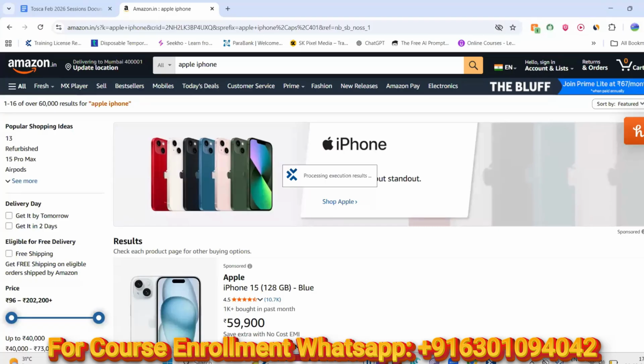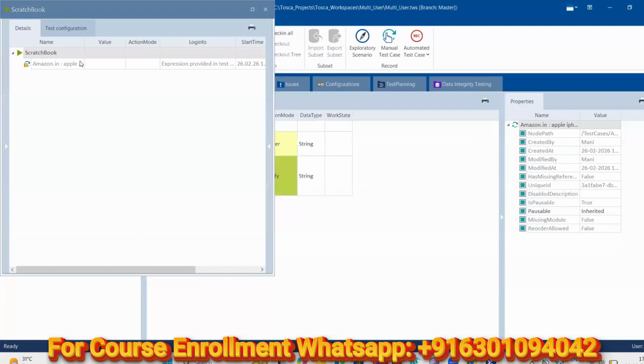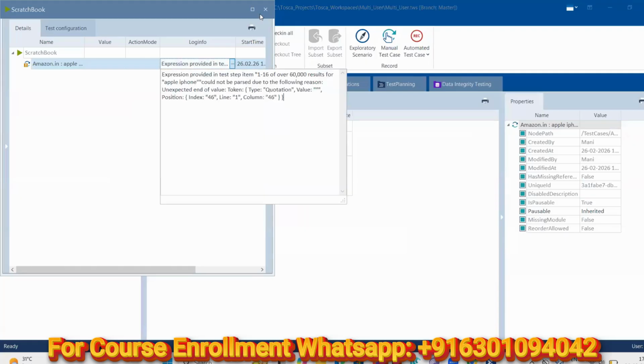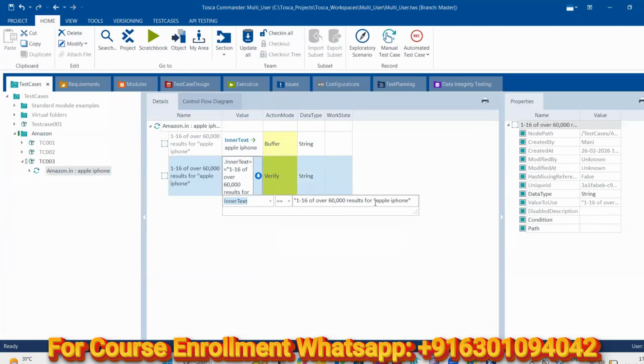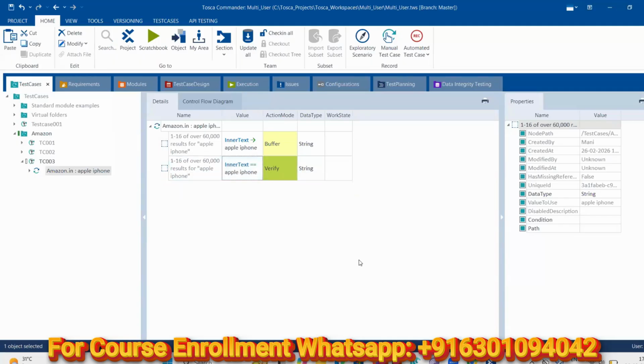It's failing. The buffer got created. Expression, okay, we'll find. Apple iPhone. Text equal to Apple iPhone. Here I have made it a buffer.